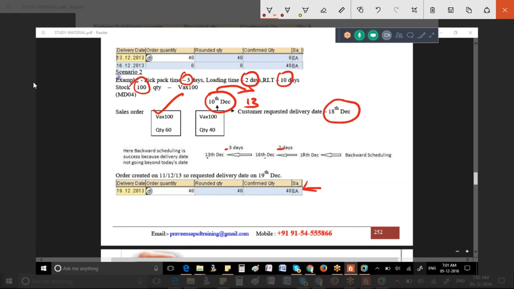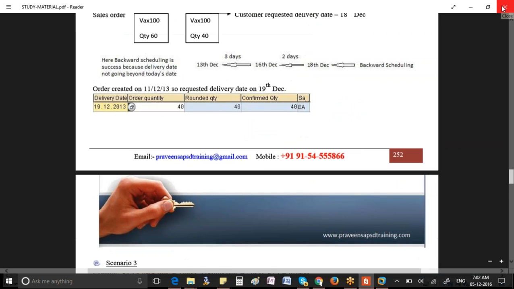The reason is backward scheduling has been passed here, and it has enough days to do the delivery, and my CRDD is not going beyond the order created date or proposed date. So if backward scheduling is passed, you will see only one schedule line. So let's move on to scenario 3.